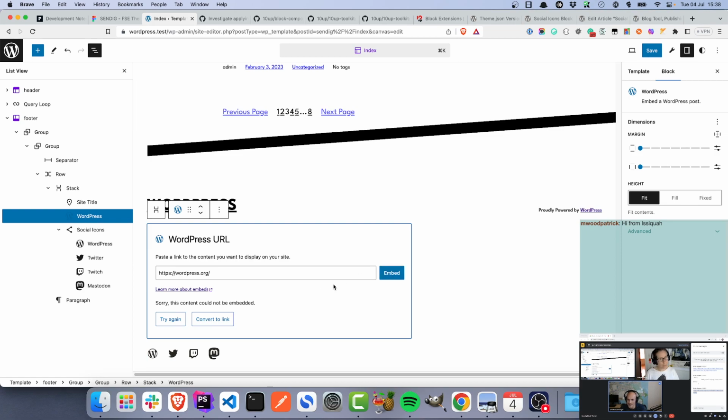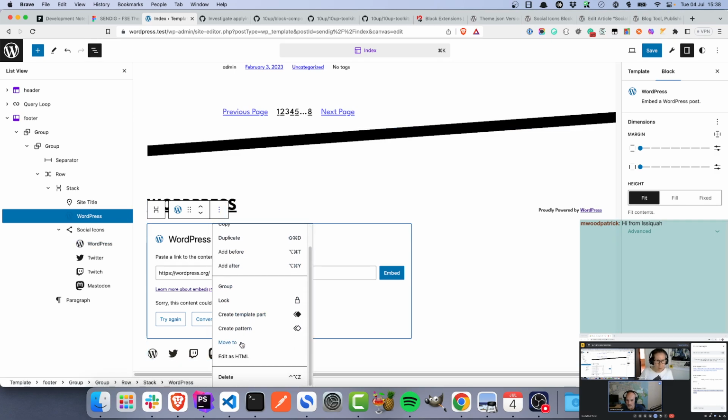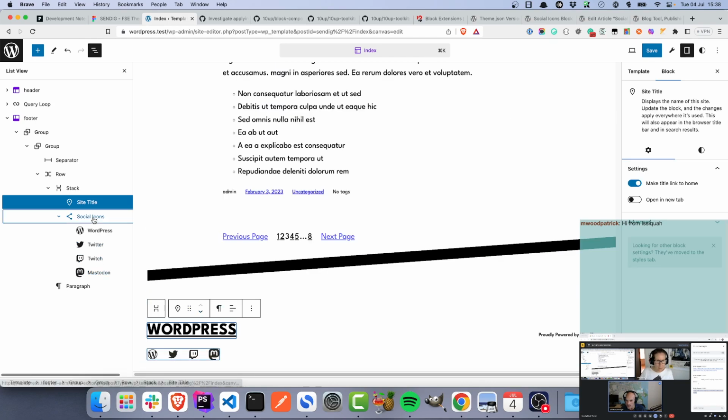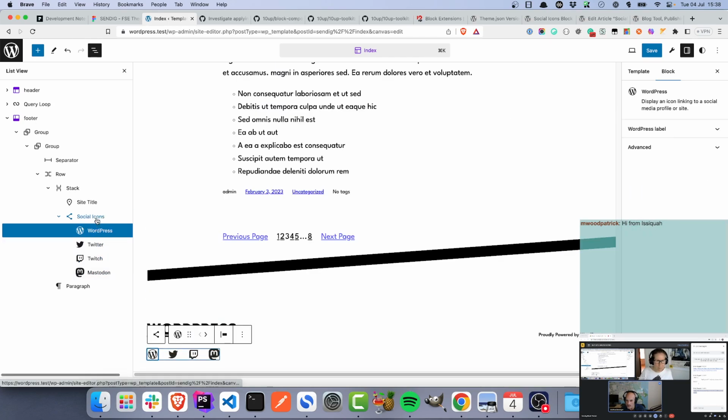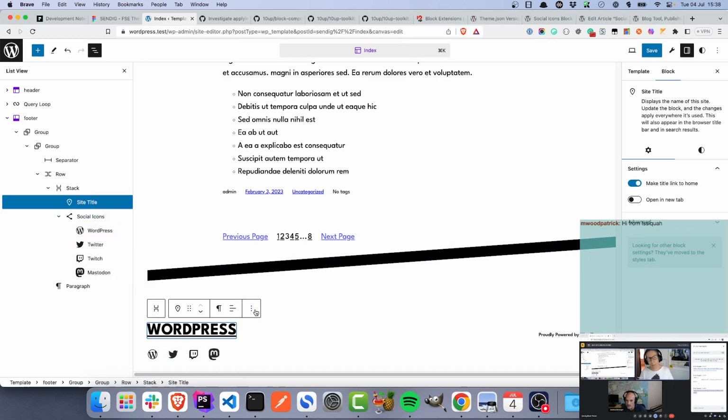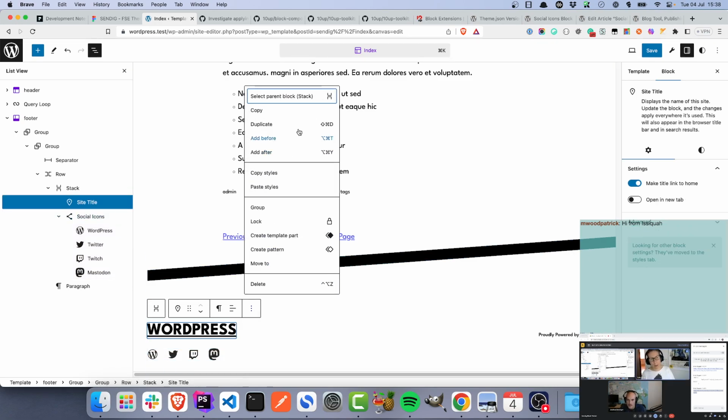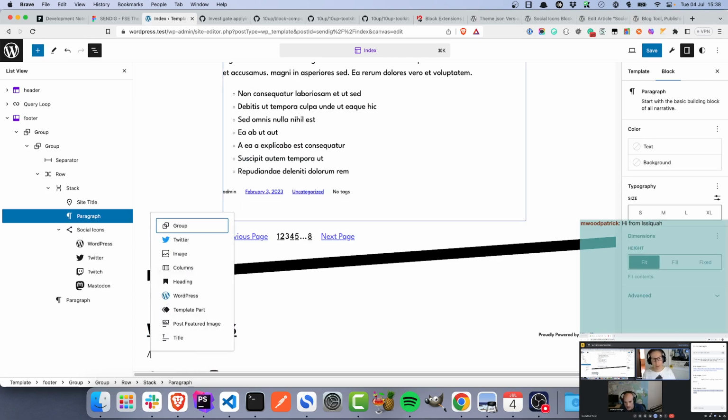What? What is happening? This is like a classic day in a developer's life. Wow. Oh, this is to embed a WordPress post. So you can't embed the social icon outside of the social icons block. That's interesting. So you'd still need the social icon block. You could do a single icon, but then that gets silly. Oh, so it has to be inside the social icons block. Yeah. Okay. Interesting.